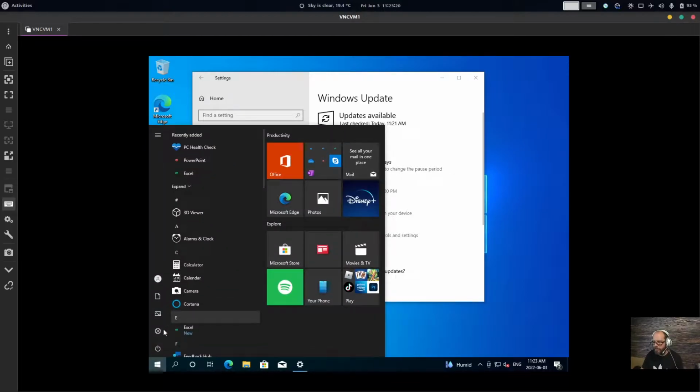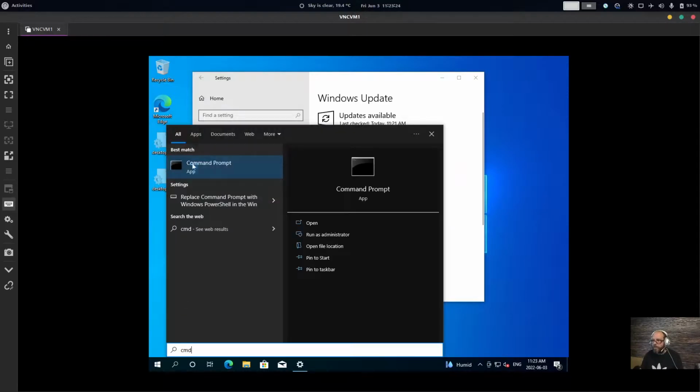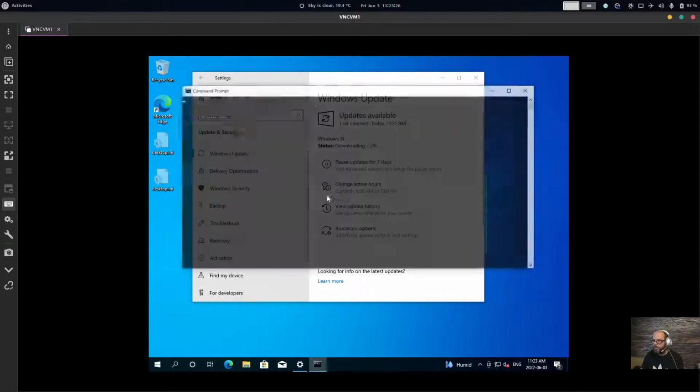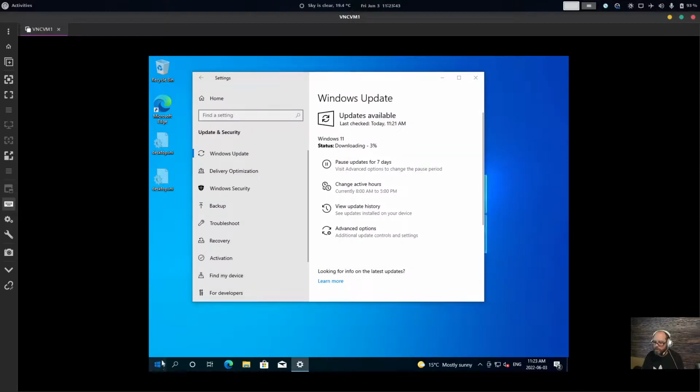Let me just check. I can't remember if it did say something when I ran that GPT conversion tool, something about the Windows Recovery Environment. I don't know if there's even a problem, if that's just a warning message. Okay, CMD.